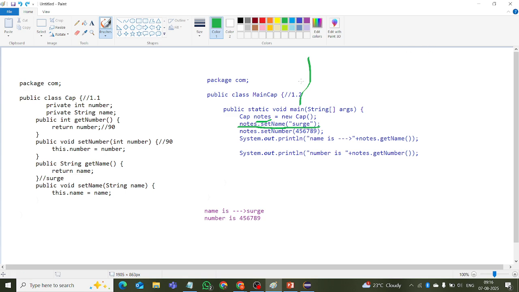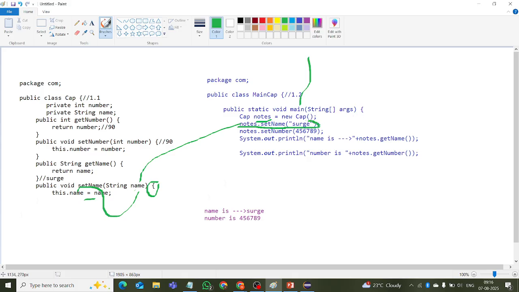Where is the setName here? Here. It will go here. Oh sorry, this is getName. setName is next down. In the name, Suraj will be assigned, nothing but initialized, and it will enter into the block. After that, it will assign this Suraj to name. After that, again, it will assign to another name. Why? Because of the equal to operator, then it will get ambiguity. We have two variables with the same data, nothing but Suraj.